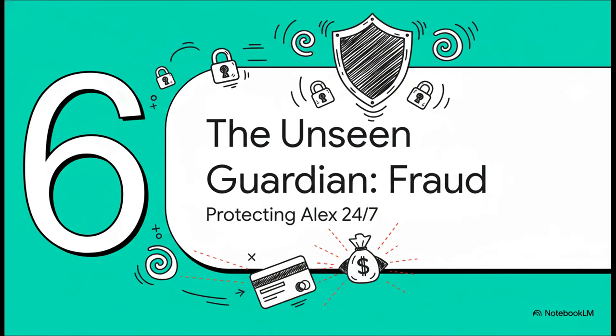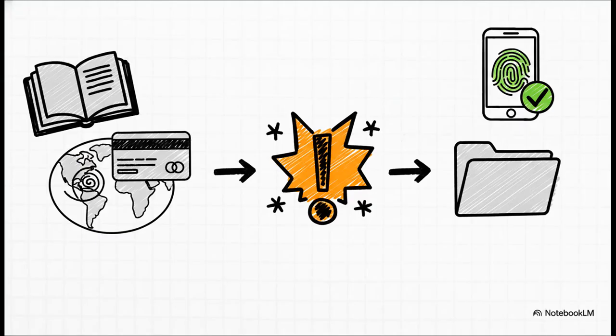Now, throughout this whole journey, from opening the account to buying coffee to getting that loan, there's one part of the system that has been silently watching, always working in the background. This is the unseen guardian, the fraud and risk engine. This system is constantly scanning for anything that looks out of place. A fraud rule might be something simple like flag any transaction over $1,000 that happens in a foreign country. If Alex's card is suddenly used somewhere they've never been, that rule triggers a fraud alert. That alert can then automatically open a fraud case for a human investigator to look at. It even uses a device fingerprint to know if a login is coming from Alex's trusted phone or some random computer. It's pretty clever stuff.